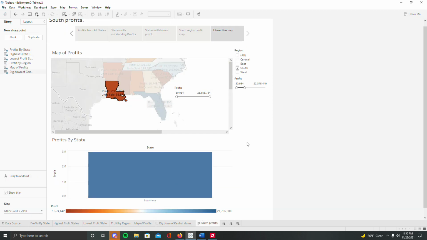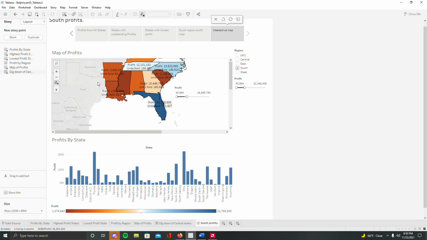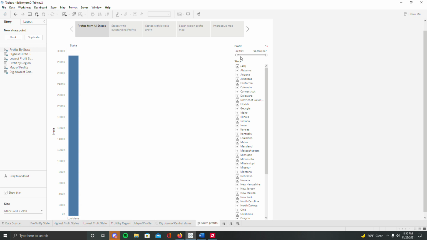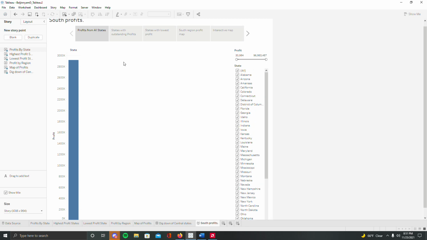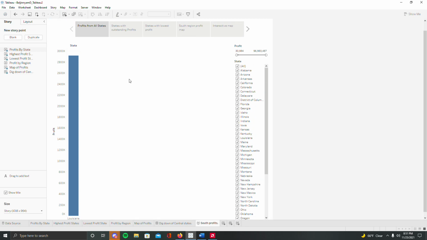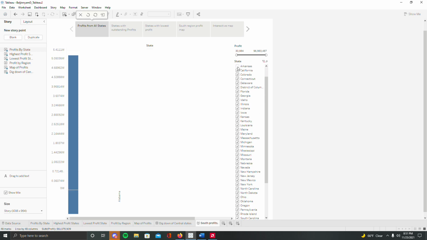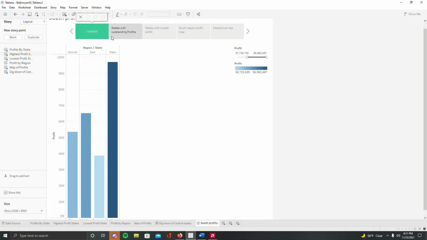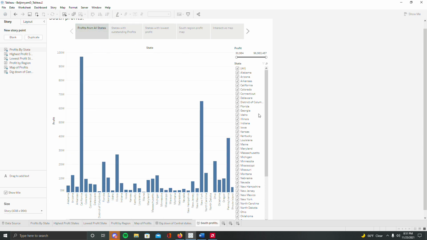And as for the story, it's mostly the same panels, but it'd be useful in a report or a meeting situation.